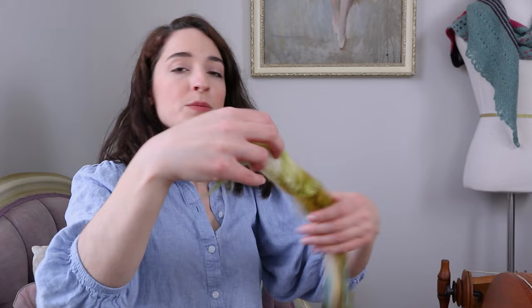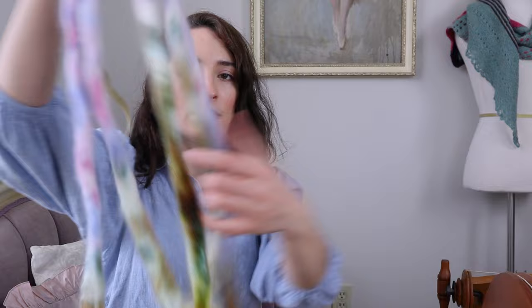Okay, so that's three there. So I'm going to spin this one starting at the green end and going all the way to the purple end. And then this one we're gonna do green, purple, green, purple, green, purple. And then we're gonna apply those together and that gives us a fractal. Let's try it.